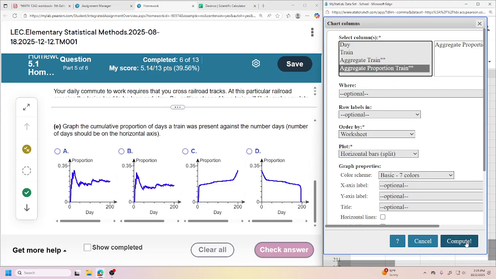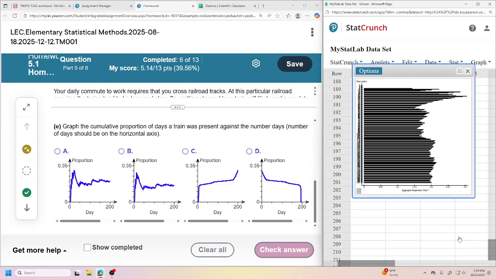And I'm just going to hit compute. I think that this is going to work. It is, but here's the thing. Without doing a lot of extra work, tilt your head to the side. Do you see how it spikes? And it spikes again, and then it kind of goes jigga, jigga, jigga.